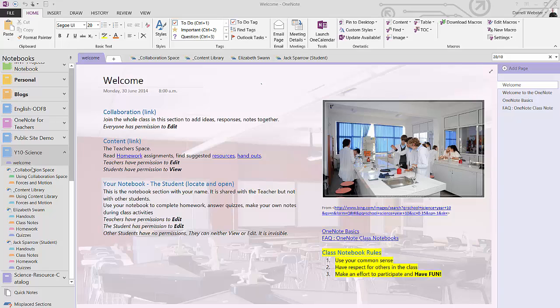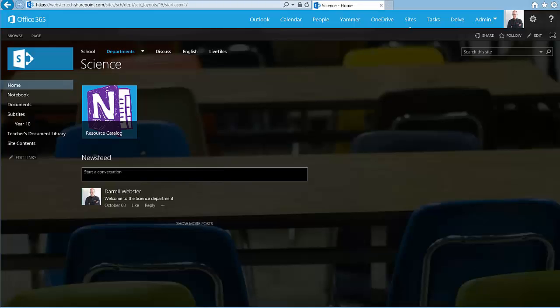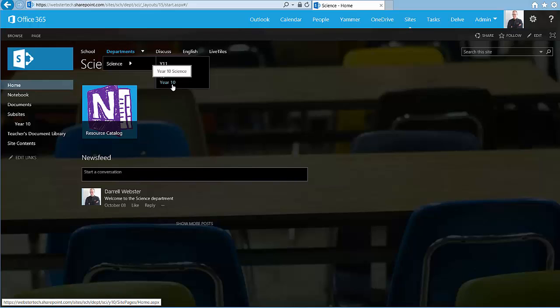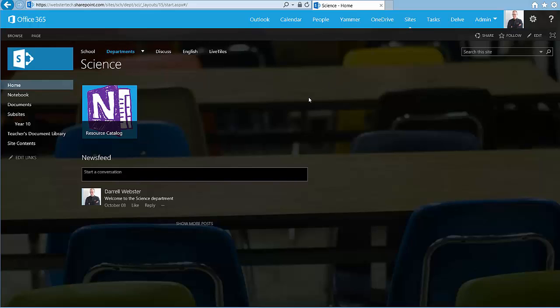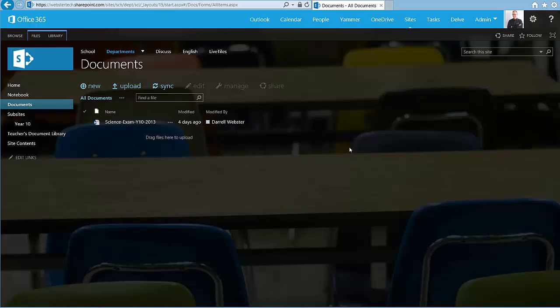Now what I've done is within our class site, I've gone up a level to the science department. So I do have a class site here, and that's our Year 10 class. And up within the science department level, I've created a couple of document libraries. There is one that comes with the site as you create it. It's just our standard shared documents library, and you might want to use this to share other resources with students. So you're allowing students to access this library just on a read-only basis.